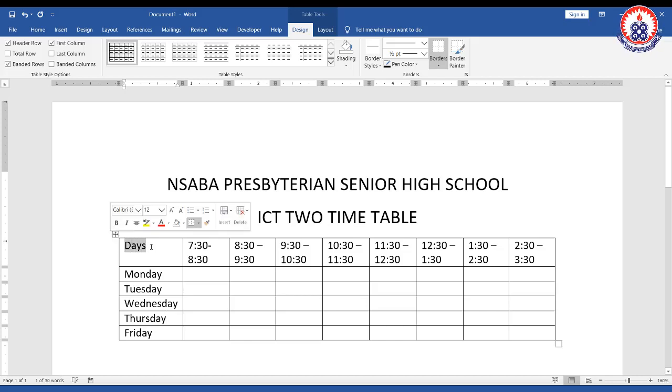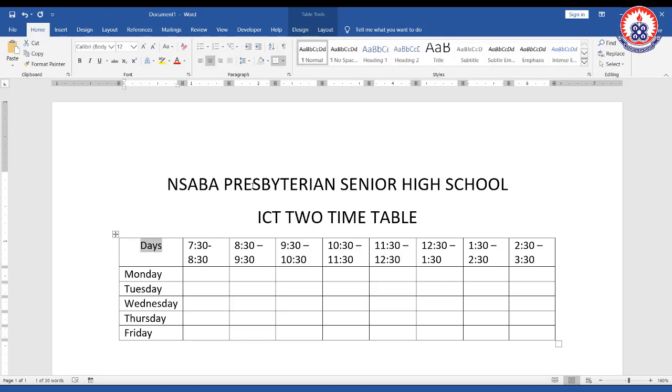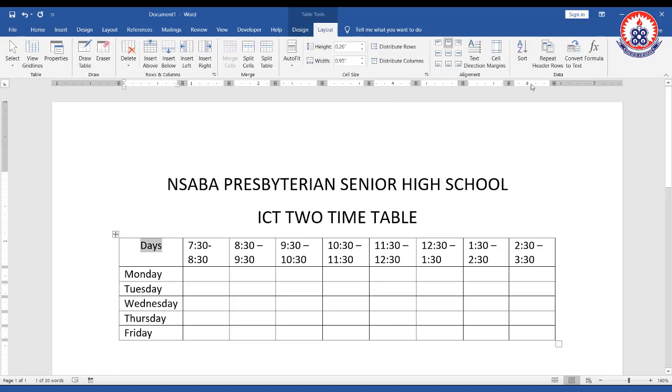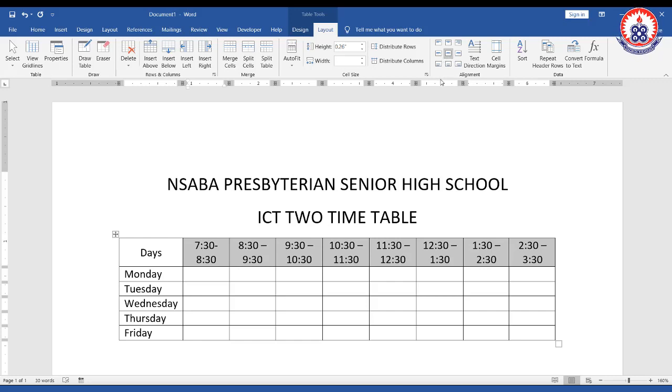I don't like the position of this one, so I want to center it. So I come to the home, center, and then it is too close to the top border. I want the space here and the space here to be very even. So I just select that one and then I go to layout. This layout is used to design the table. So I click on this layout and you can see that we have align center here. Then look at how it positioned my text. So I can select the whole text in the table. If I really want to center them very well, then I will center them very well.